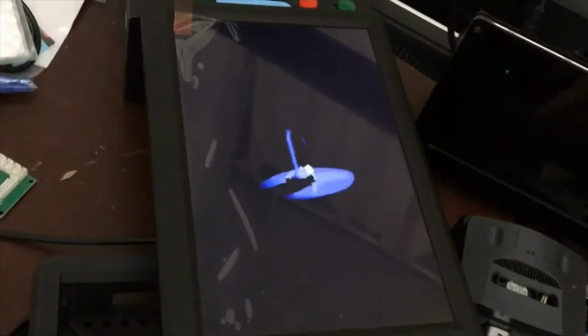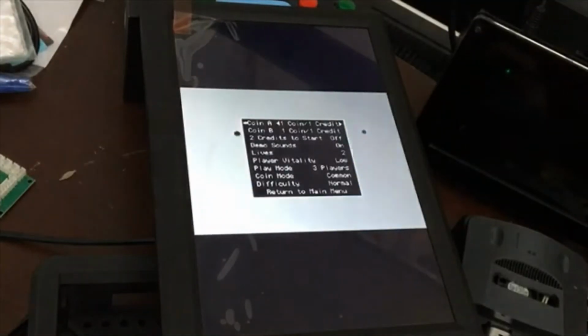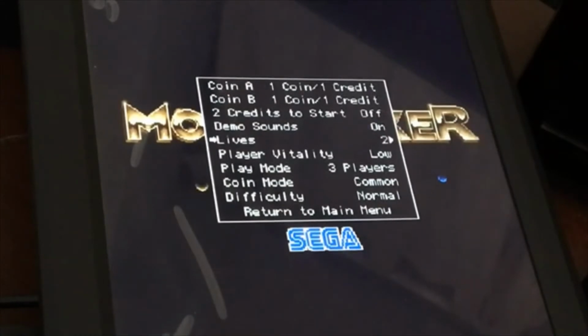Let me try. If you go to the dip switch, this one, even though it's using May 2003, it doesn't have the upright or cocktail option. See, it doesn't have it.